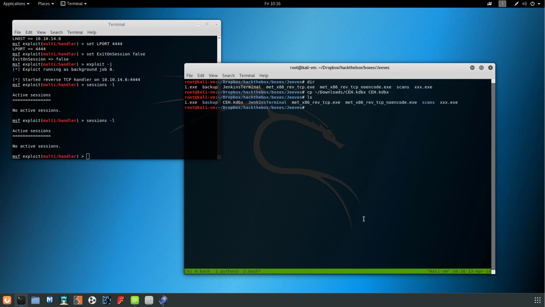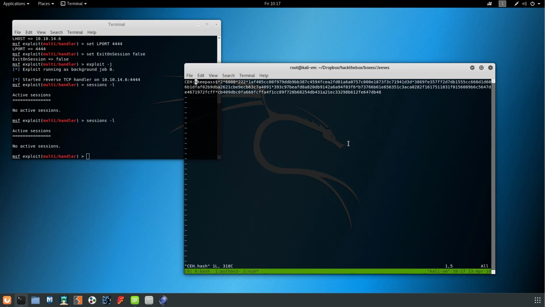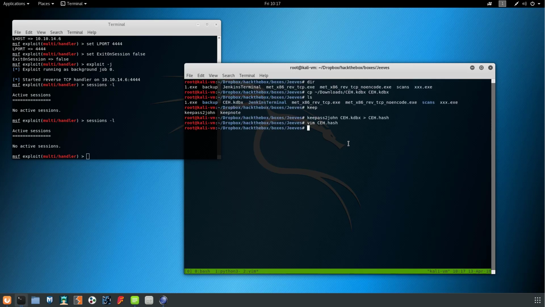Okay, and so what we need to do here is see if we can crack the password to this, because Keypass databases have a master password, which we don't currently have. So I'm going to use Keypass to John, and we're going to use that to create a hash file that we can use with Hashcat. So let's take a look at this. This is good. One thing to notice, I don't know why it does it, but this part here, the username, that shouldn't be in here. So delete that out. Now we're good. Ready to go.